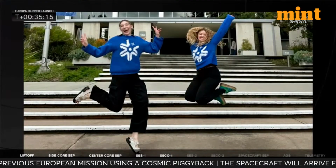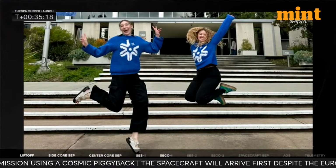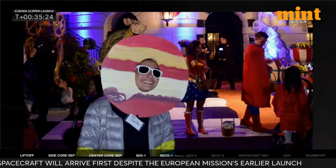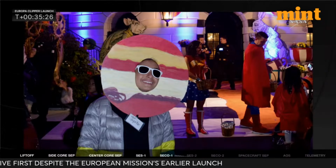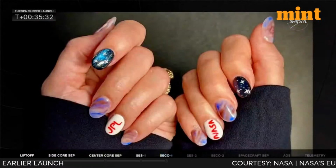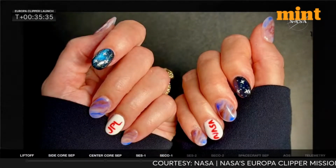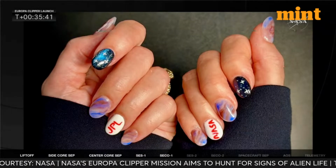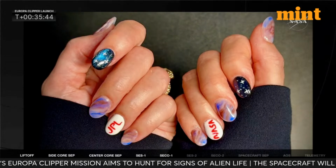Or if you like to wear your love for Europa instead, let's take a look at some other photos now. These are Jupiter and Europa inspired fashions. And this was part of NASA's Style Challenge, #RunwayToJupiter. They look very happy to be wearing the mission logo. That's awesome. Those look like knitted or crocheted sweaters. Oh, wow. This is my Halloween costume. I could see that. I'm going to dress up as Jupiter and you're going to be Europa and just run around me. That's great. Every 3.5 days, I'll run around you. Oh, and these nails are pretty too. It's always nice to see ways that people can bring their excitement for this mission onto fashion or art or anything like that. Exactly, connecting their own creativity with science.